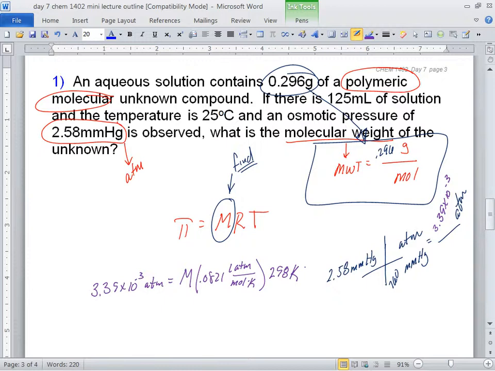So you should do all this in one big step to get your big M. And then set up your M equation and solve for moles. Mia, what did you get for big M? 1.3 times 10 to the negative 4. You can write moles per liter or big M. Did anybody else get this number? Okay, good deal. Then set up your big M expression.